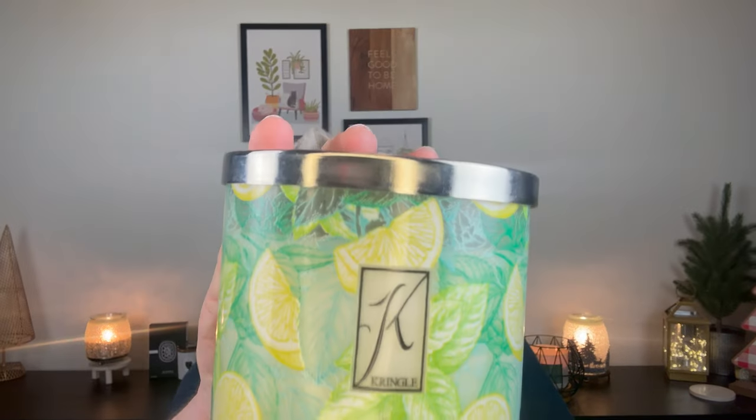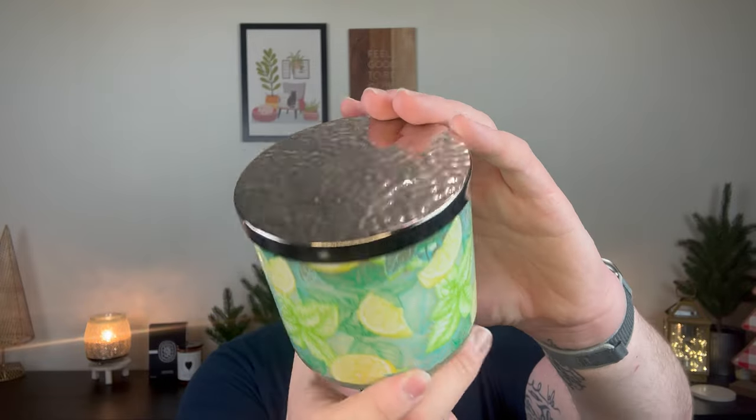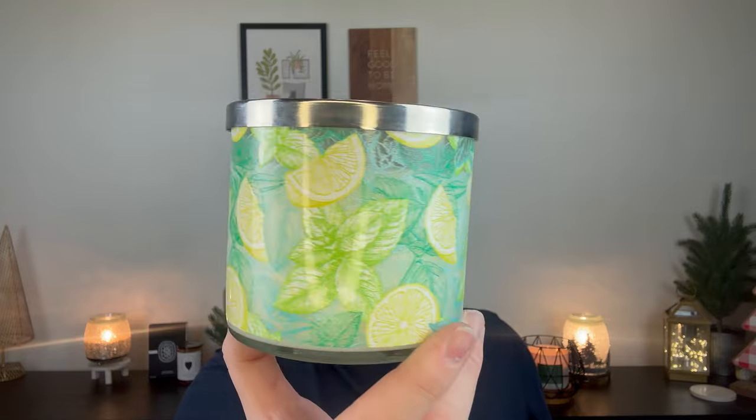Next, I also picked Citrus and Sage, which I thought would be great for my kitchen. These three wicks are just so beautiful — they have the hammered metal lids and painting 360 degrees around them. Citrus and Sage is citrus, clove, floral, patchouli, sage, sandalwood, and tonka bean. It smells just like Yankee Candle's Sage and Citrus — definitely a good kitchen fragrance if you like that bright citrus and the earthiness from the sage. I think this will be a really great kitchen scent for this time of year. Really fresh. I used to burn Sage and Citrus from Yankee all the time when I was younger, so it's sort of a nostalgic fragrance.